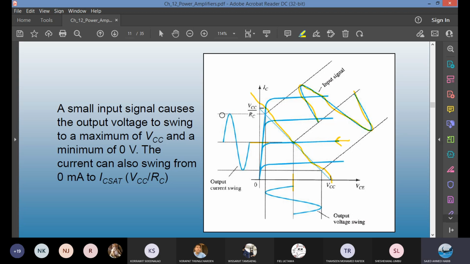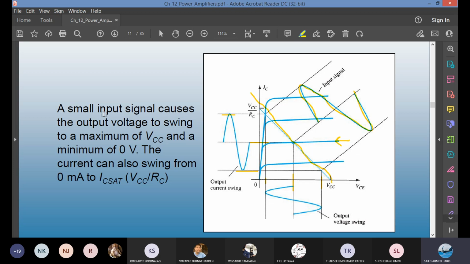If you correspond to the y-axis, you have a maximum IC, IC max, and a minimum IC. We will see the way to find out. It's not from here. We have to find a way to find out where the upper limit is, which we will do through one of the examples in the class. Then from that point, if you draw vertically, you will find VCE max and VCE min. We need the max and min values of IC and VCE in order to put them in a formula.